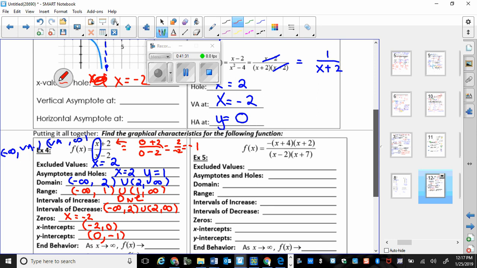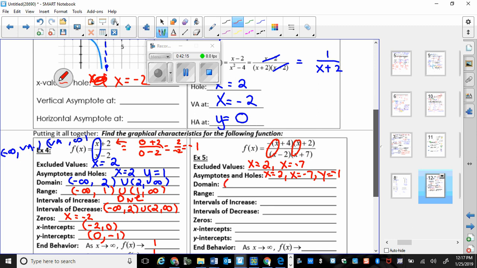The end behavior, as it moves to the right, goes to your horizontal asymptote, so it goes to 1. As you move towards the left, it also goes to 1, toward your horizontal asymptote. Excluded values here: look at the bottom, anything that doesn't cancel out. x equals 2, and the opposite, x equals -7. Vertical asymptotes: x equals 2 and x equals -7. Horizontal asymptotes: these are the same degree, so my horizontal asymptote is y equals 1.